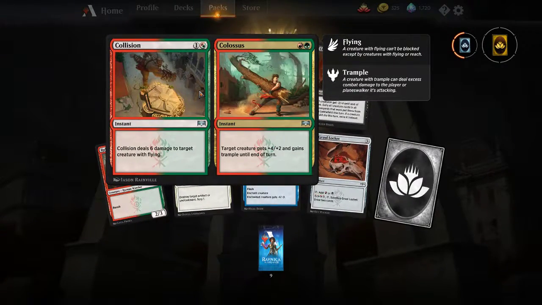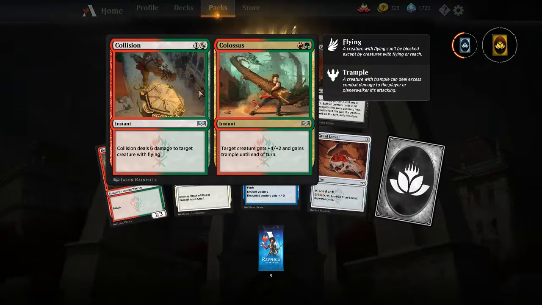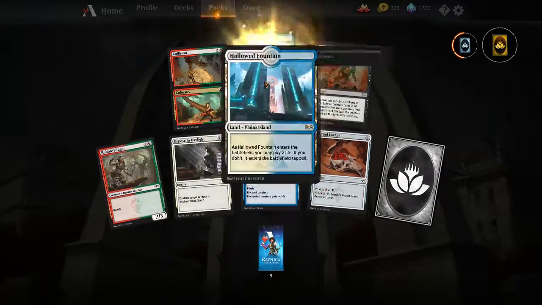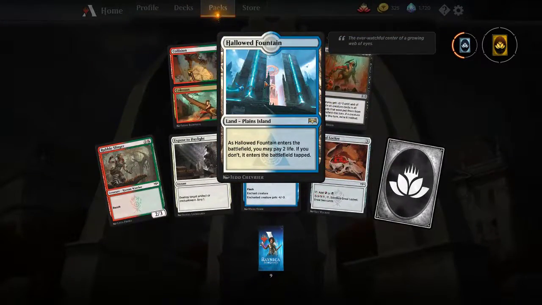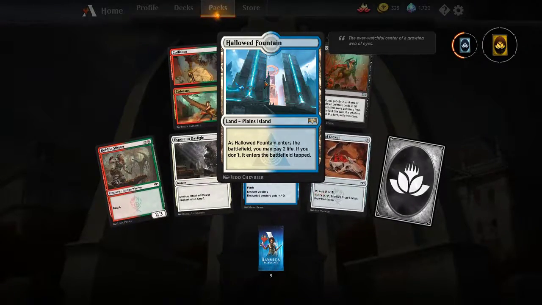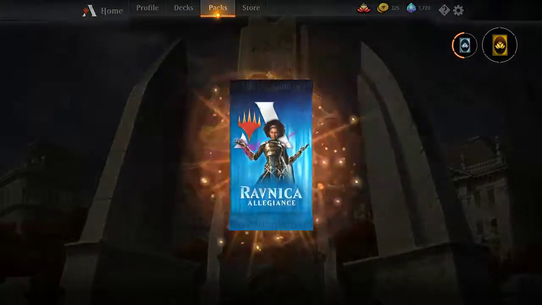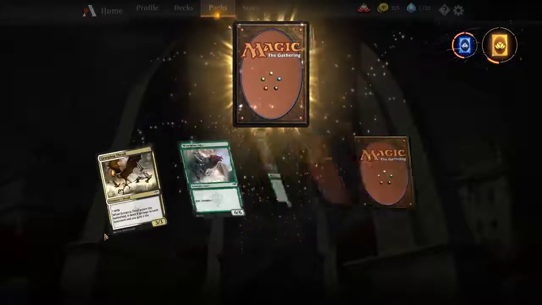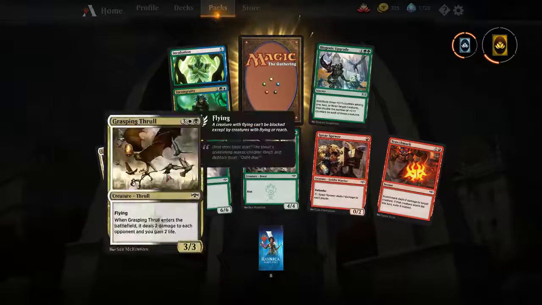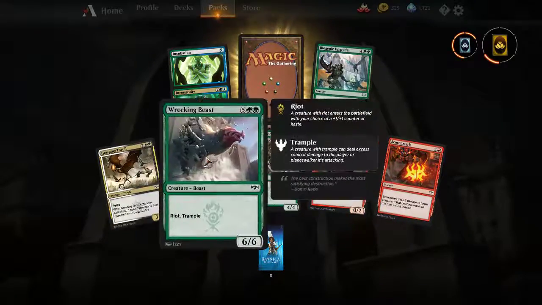Ooh, nice. Collision deals 6 damage to target creature with flying, or +4/+2 and gains trample until end of turn. I like that. Hollowed Fountain. Nice. I mean, I prefer the Gruul one, but nice. Well, the control decks are getting that one for sure. I'm pretty sure they're sick and tired of bringing in their blue-white land tapped. Enters the battlefield, it deals 2 damage to each opponent, and you gain 2 life.